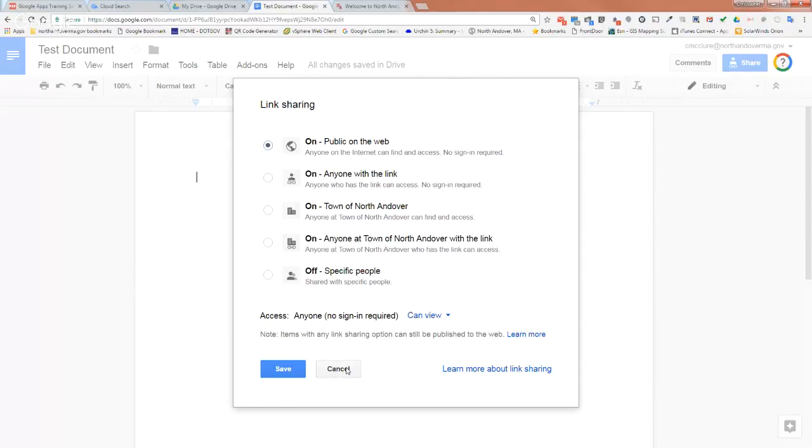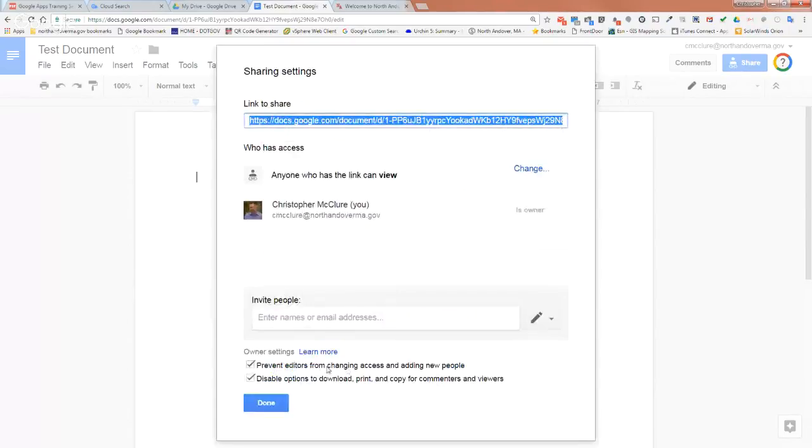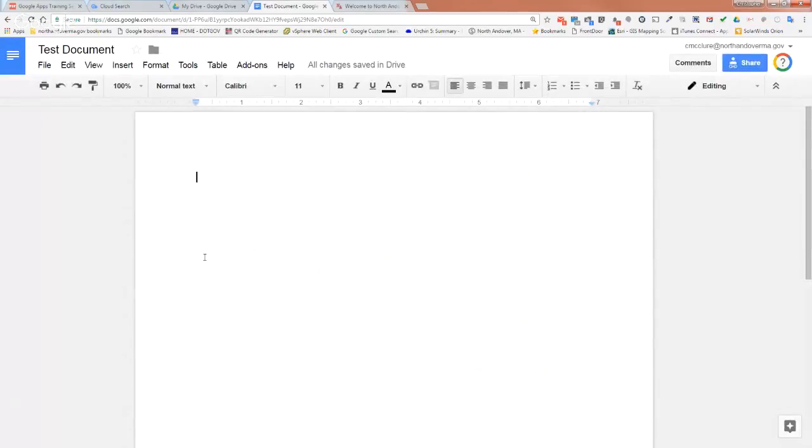That was a bit rambling, so let's get back to some of the basics. Does everyone feel like they have a general sense of how the sharing works and the collaboration? And I'll show you kind of a neat little piece here. So I'm just going to hit done. So here's this test document that I created.